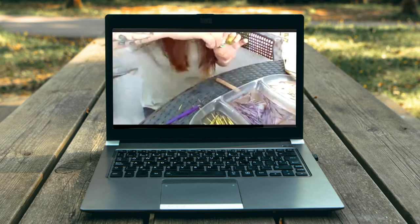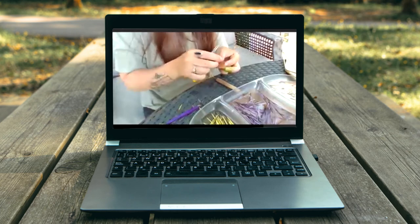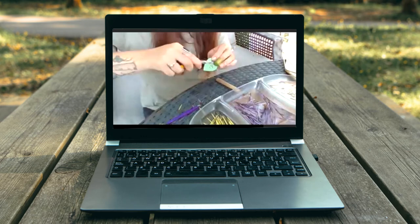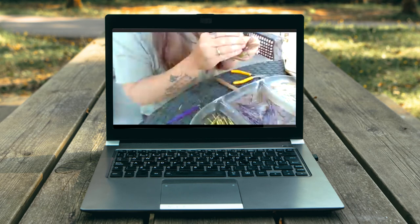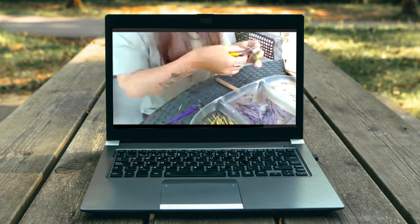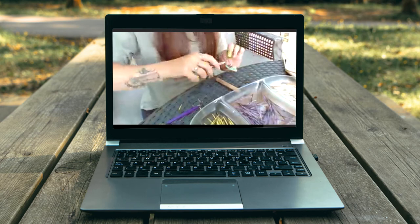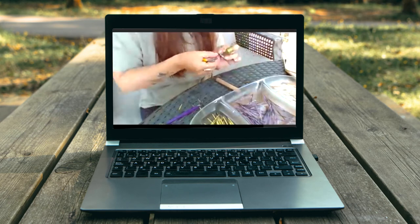Some of them are just harder to pull through than others. And if you notice that when a quill was harvested, one of the pointy ends got taken off, you won't be able to use it, because you need that pointy end to be able to come through the hole that you poke. But as you can see, it's a very relaxing, meditative craft. Just like beading and many of our other crafts are.